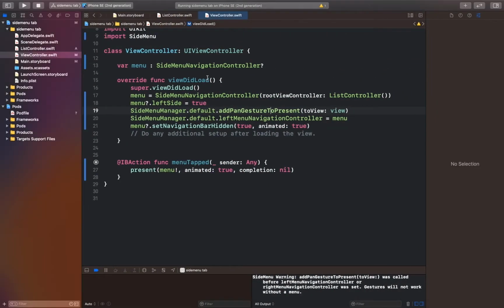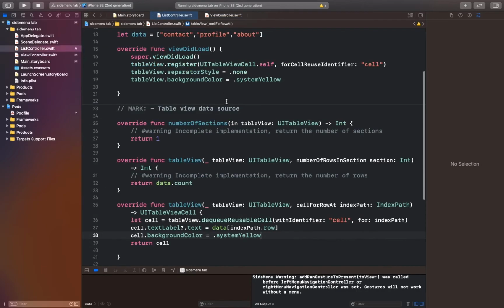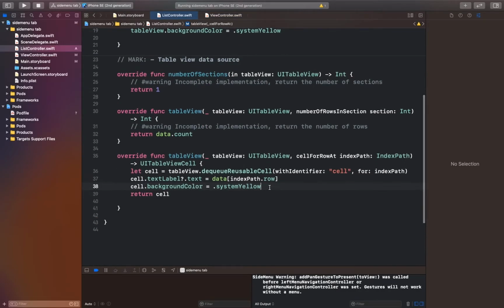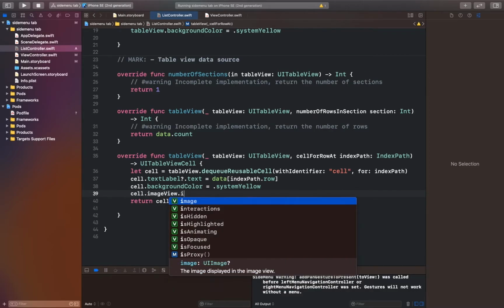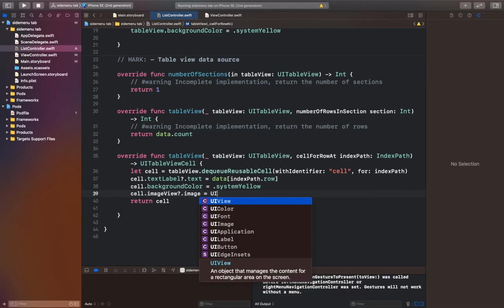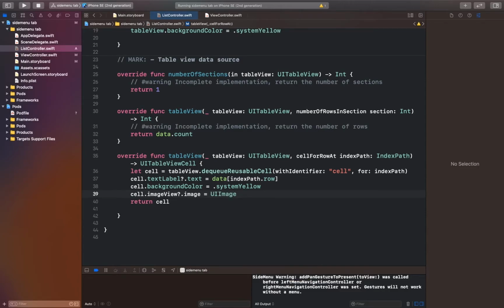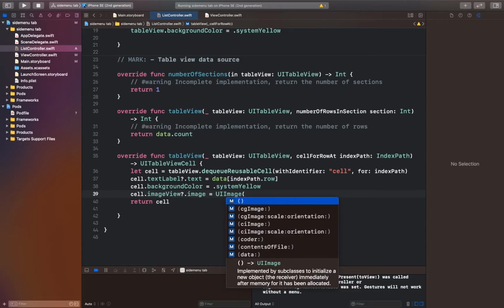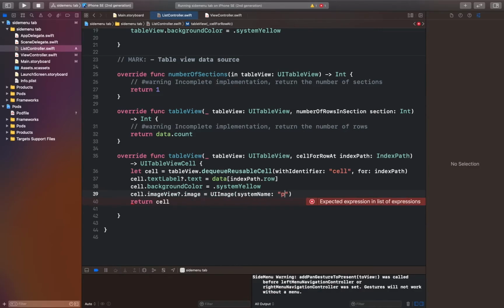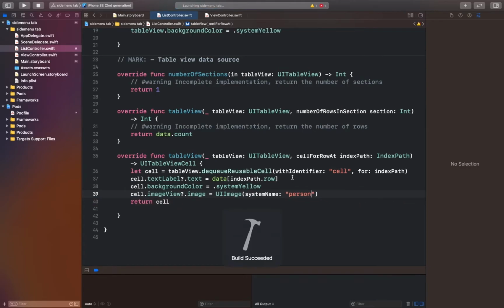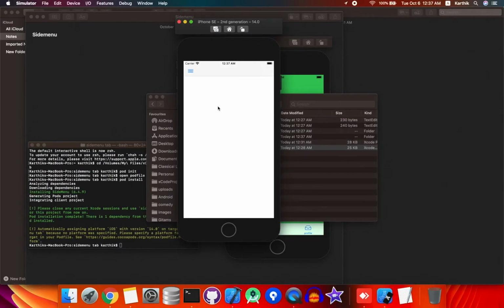We can add an image. Go to this cell class, open up imageView.image. You can give the name of the image. We can give any image from the assets. I'm going to use the system images. These are the images preloaded in the OS.